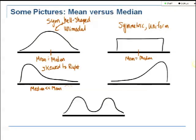Our other distribution here is skewed to the left. Very typical of your exam scores in this class. The mean and median, again, will not be equal to each other, but it'll be the mean that gets pulled down compared to the median in this distribution, which is why I often report the 5-number summary, or the median, as far as my measure of center when I report scores on your exams, rather than the mean. The mean can get pulled down by that 1 or 2 or few low scores that end up happening.